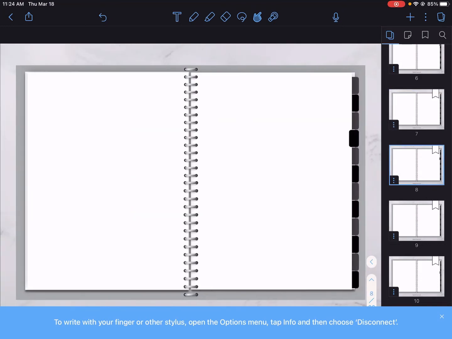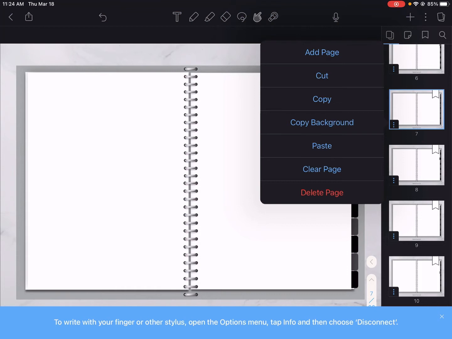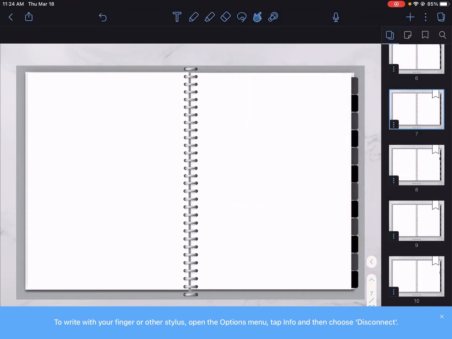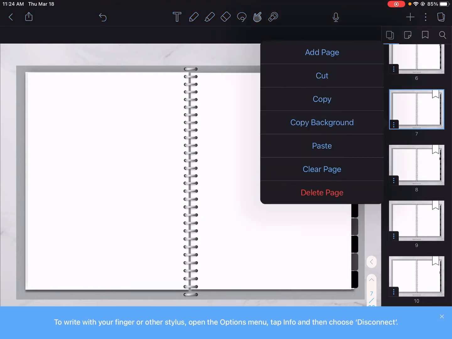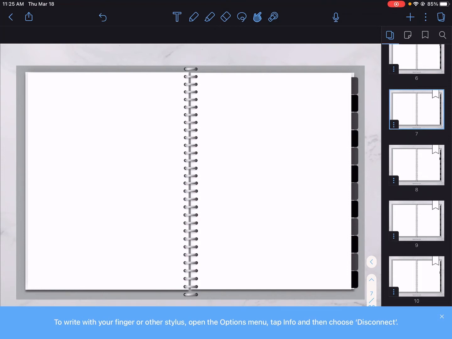That's annoying. I don't understand this. Let's see. Copy background. How do you paste it? I don't understand. Come on, what the heck? See, why can't you just duplicate it the same way? I don't understand.